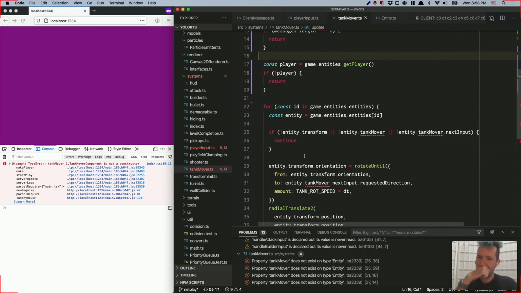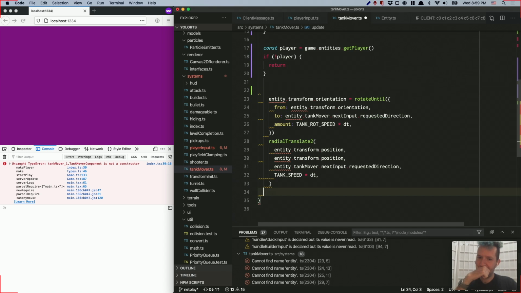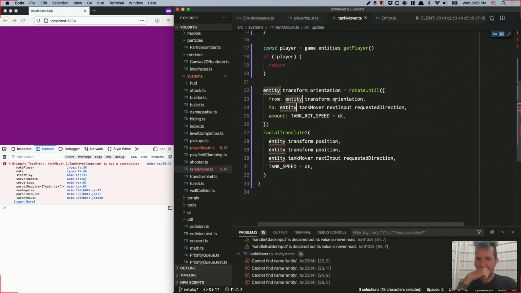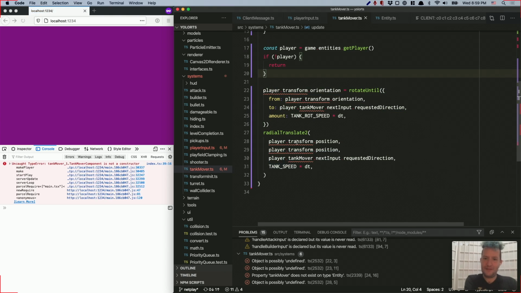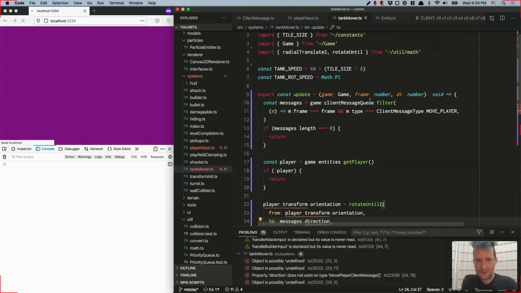And then all this stuff is still in play. And this is just all player, right? Yep. Next input, tank mover at next input is just message.requestedDirection or direction. Yep. Neat. Oh, good. Yeah, this makes sense.